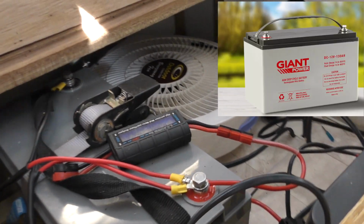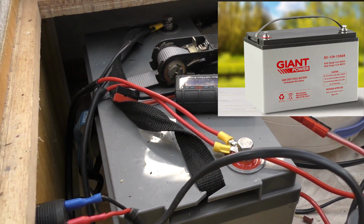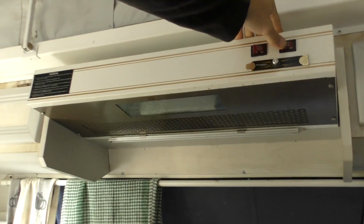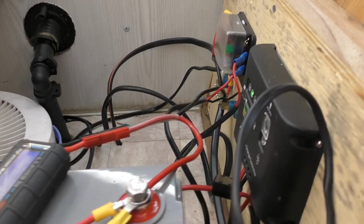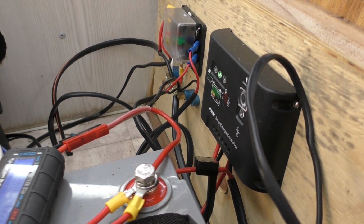Now this is a giant battery, 125 amp hour, which is plenty for me. Literally all I'm doing is running a couple of little LED lights inside, doing a little bit of charging services of phones, etc. And the Rangehood occasionally. So basically some LED lighting is pretty much what this one does.